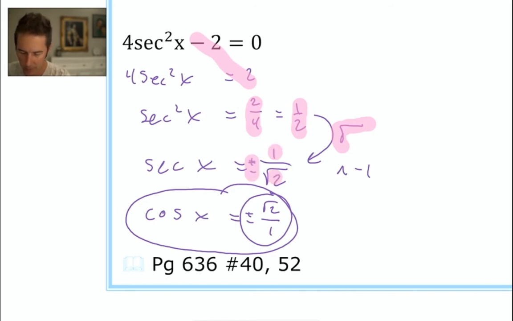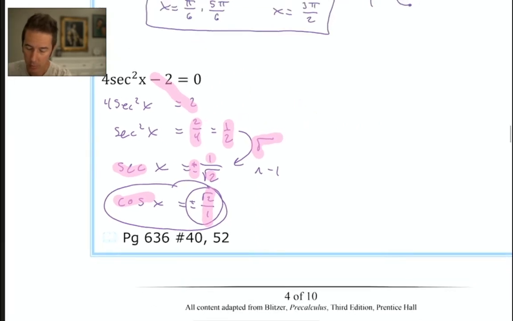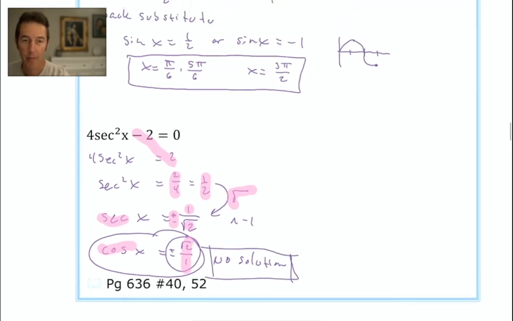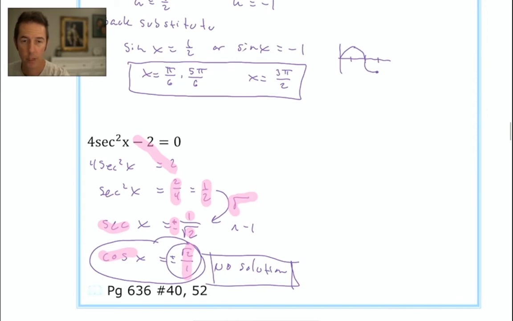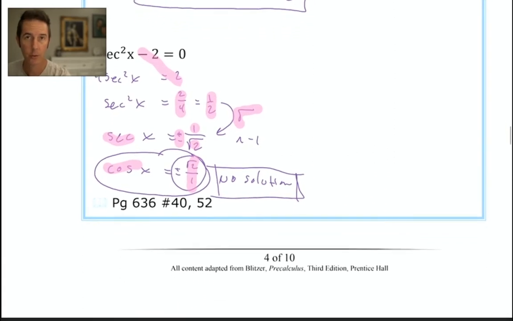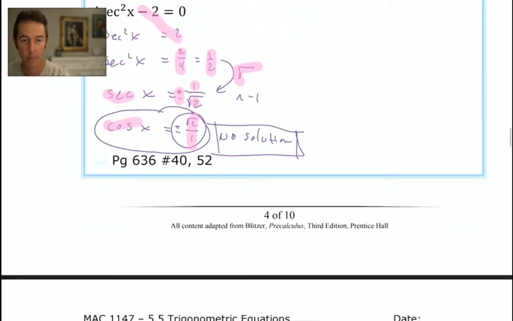I put the plus or minus sign. Secant reciprocal is cosine, that's true. Did I correctly flip this thing? I did. I think we did everything correctly. So the solution to this equation is that there is no solution. And it's good that we see an example problem where we had 3 solutions in this problem. In a previous problem, I think in the previous video, we had 4 solutions. And we had 1 solution instead of our typical 2 solutions. And here we've got no solution.